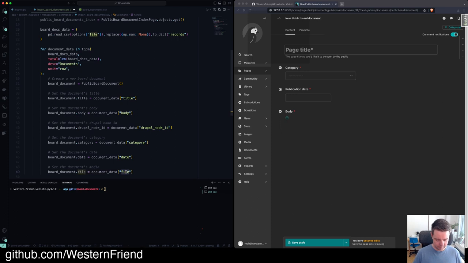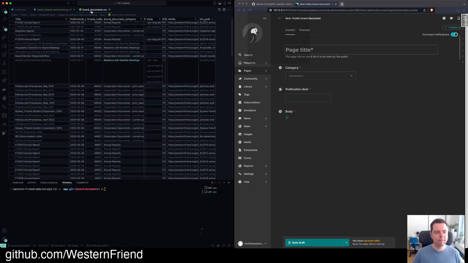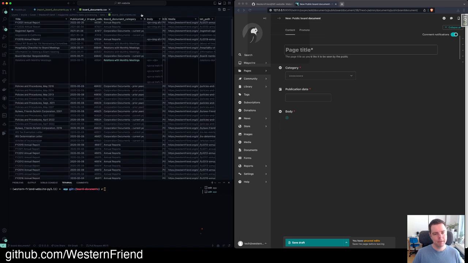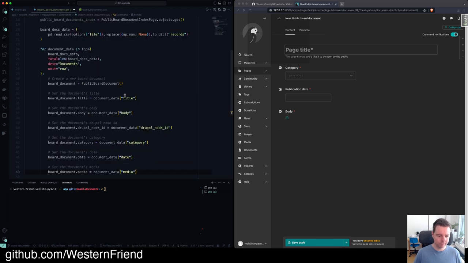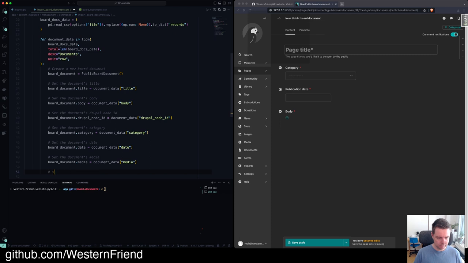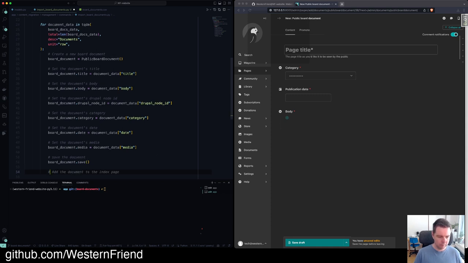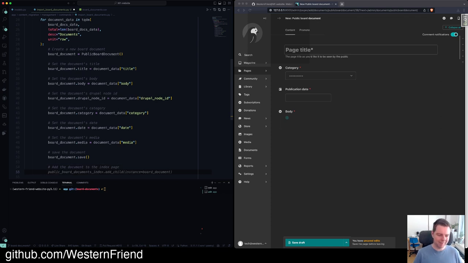Also, it's not aware of the actual columns. So that's another example. It's doing pretty good. And then we'll need to create a redirect. It's pretty good though. And then, oh yeah, actually adding it to the index page. This is right on. That's a good one. Should save it. This won't work, but adding it to the index page will work.